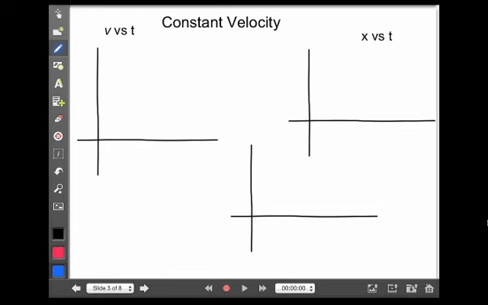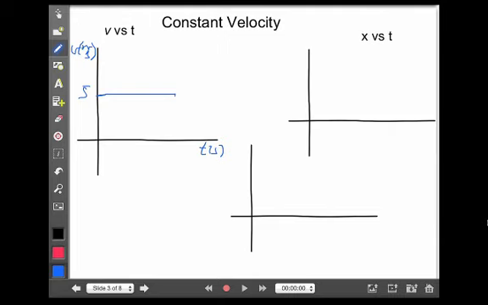So for example, let's say I wanted to show something traveling on a velocity time graph that was traveling at a constant velocity. Now, some people might think, oh, I'll just draw a line that looks like that. But remember, this is a velocity graph. So if the line is going up, that says my velocity is increasing as time is going along. So that can't be right. So a constant velocity on a velocity time graph would look like that, at whatever value we're traveling. So if I was traveling at 5 meters per second, that constant velocity would say that for however much time I'm traveling steadily at 5.